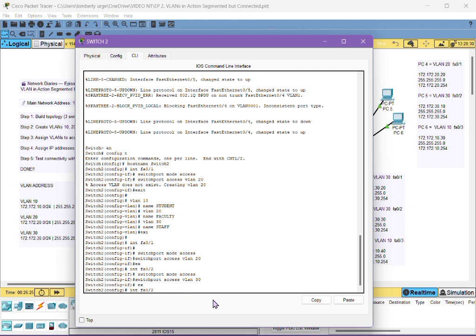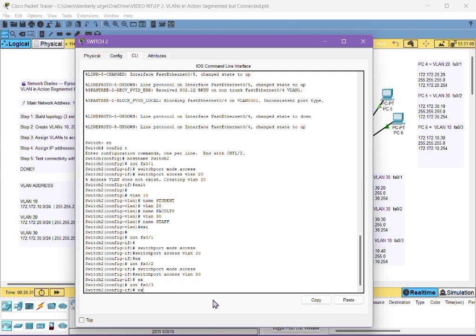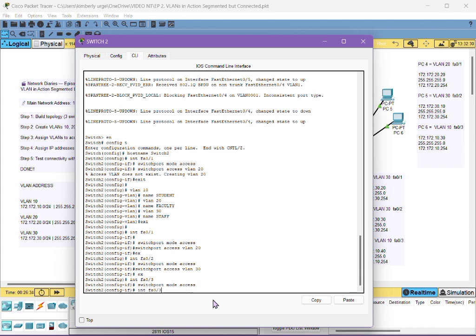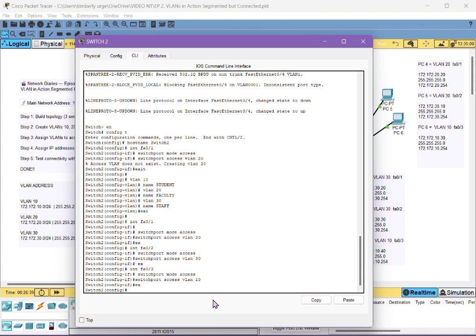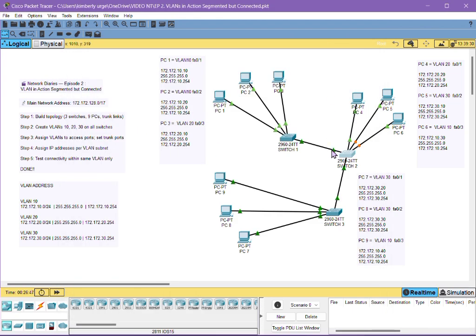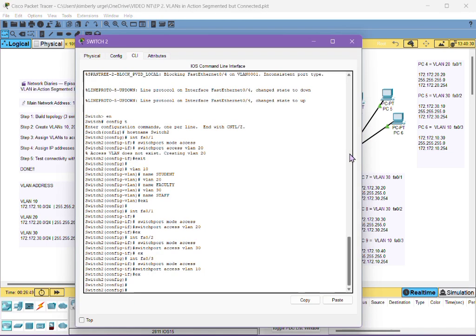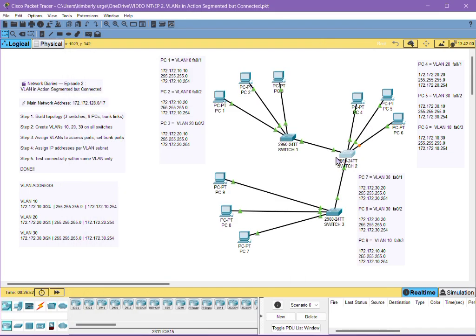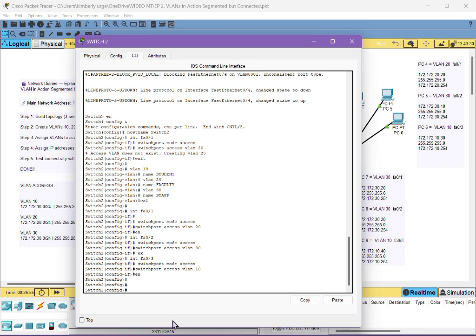Go to fa0/3, which is VLAN 10. Exit, and especially the trunking, which is connected through fa0/4, like on switch 1.